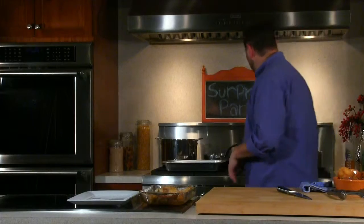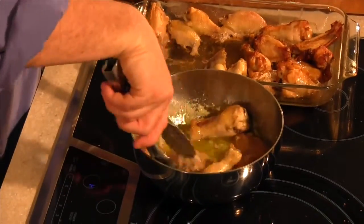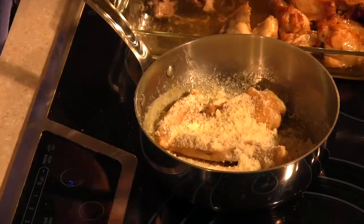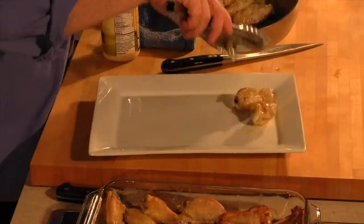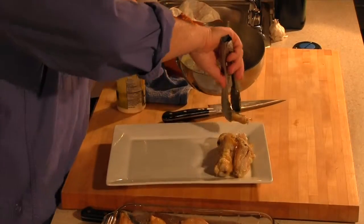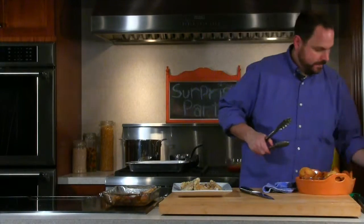For the party I did 40 pounds of wings — this is like 4 pounds, so a little smaller scale. I'm going to take our first sauce, which is our garlic parmesan — just our basic garlic parmesan butter. I'll do six wings, tossing them around pretty well in the garlic butter. Then I'm going to sprinkle in my parmesan cheese and just toss these around really well. This is going to absorb some of that butter. We're going to plate these right on our plate. I like it when they drip some of the butter — one of the best things is to go back and take a little piece of meat and dip it in there. Garlic parmesan wings, done. You can sprinkle a little bit of extra parmesan on top, or if you have a really nice fresh parmesan, grate a little bit right on the top.